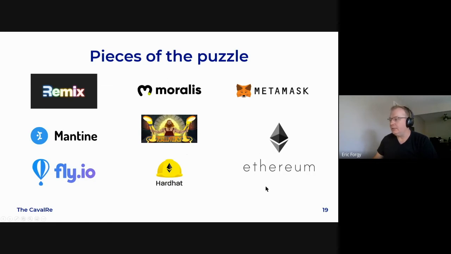So these are all the tools that I used, and there's still quite a lot. What I have right now is really just some very minimal interactions with the blockchain. Where I want to go, and that's where I think Remix will really start to shine, because right now it's questionable whether I need Remix, because a simple React app probably could have been fine.